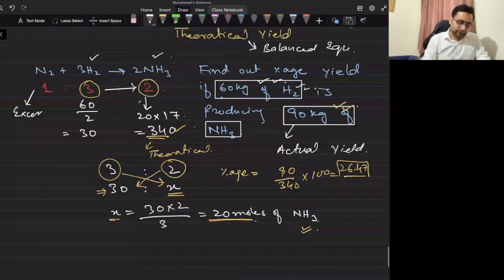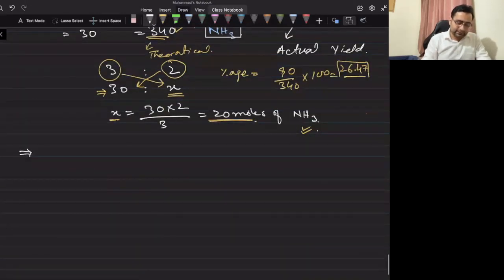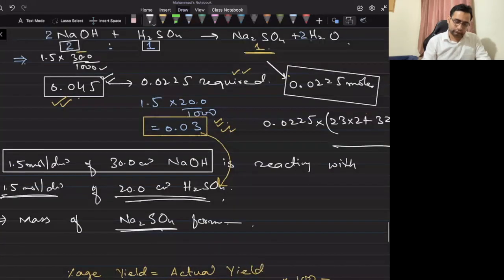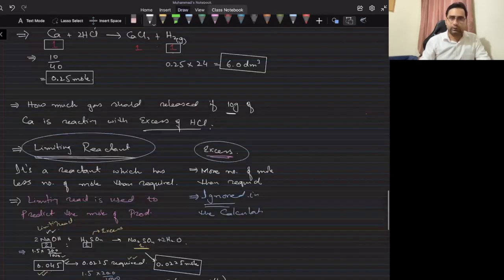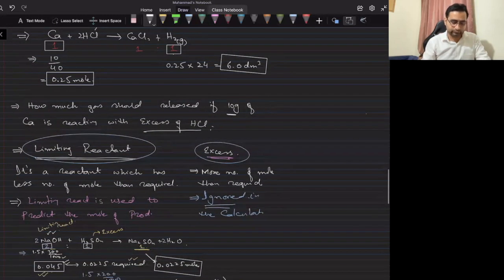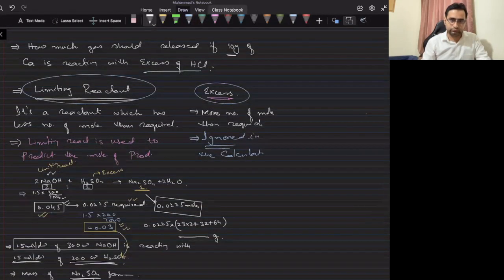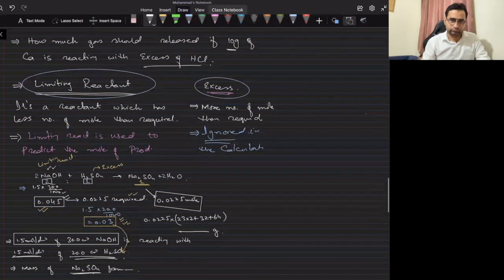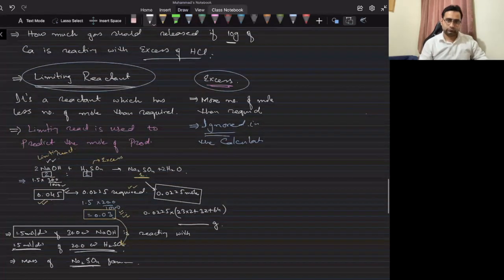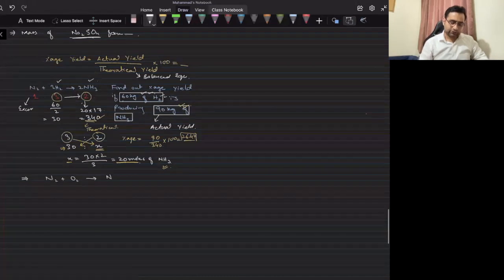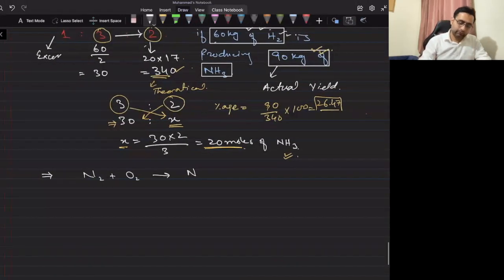Now, one tricky question from the past papers. This is nitrogen and oxygen, they are forming. Now take your screenshot, Armagan Chaudhary. Okay, next, this is a question from the past papers. N2 and O2 are forming NO2. You will put 2 with NO2 and O2 to make it balanced.